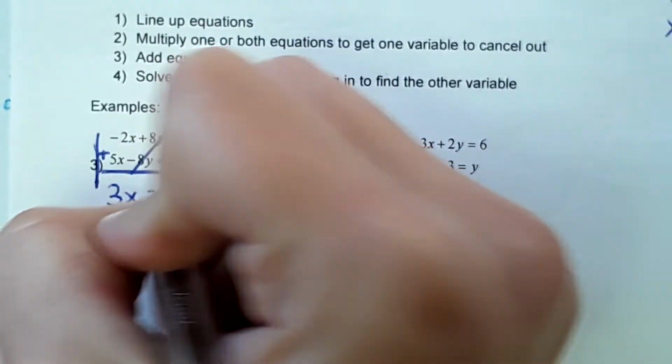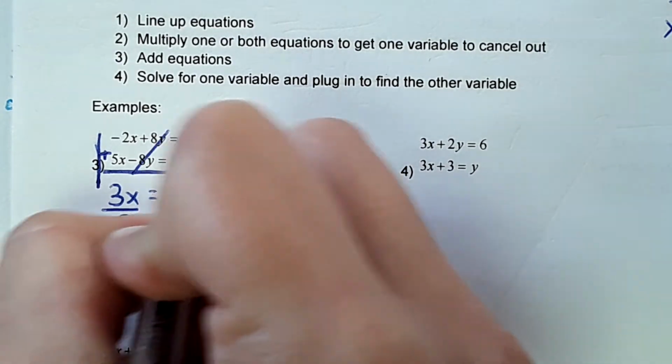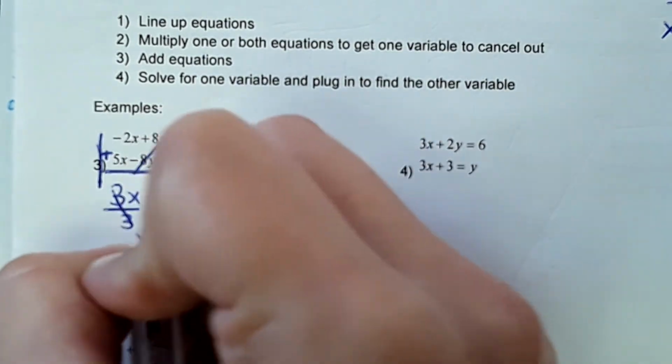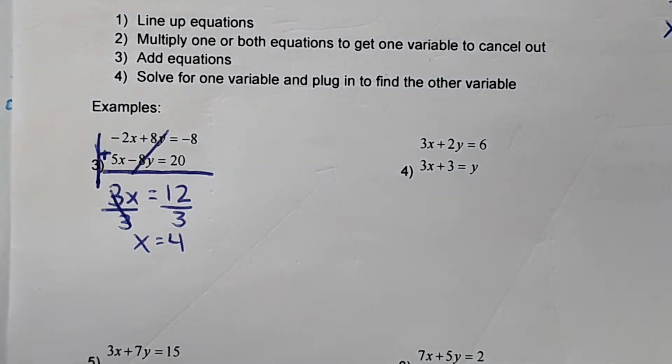8 plus negative 8y, that's just going to cancel and be 0. And then negative 8 plus 20 would be 12. And then we can solve for x this way. You might be saying, oh, that's a little bit easier. Depending on the problem, yes, it can be easier this way. Do you always add? Yes.